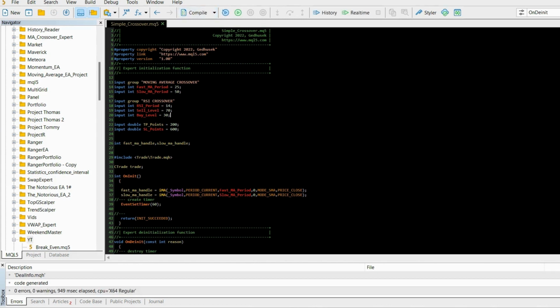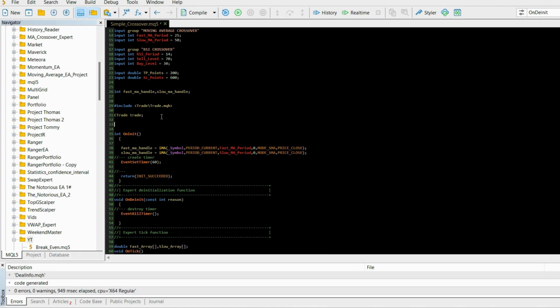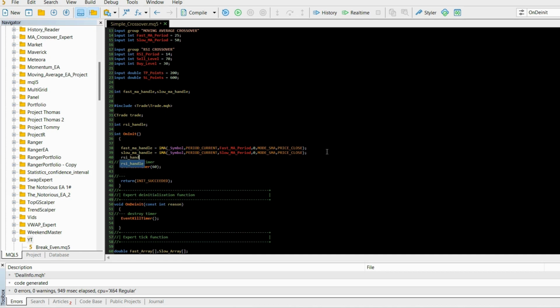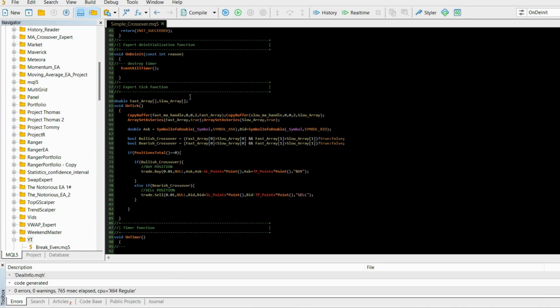Okay, so this is all we need from the user, and then we can move down here. We will have to create a new handle, so RSI handle, and here we want to load the RSI handle with the RSI indicator. So RSI period, current, MA period is the RSI period, and price close. So this is it.